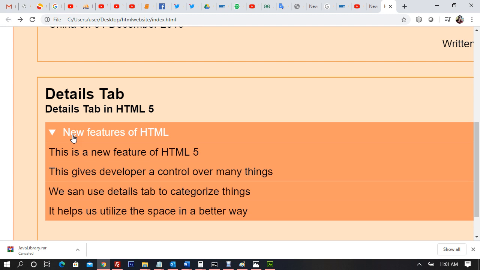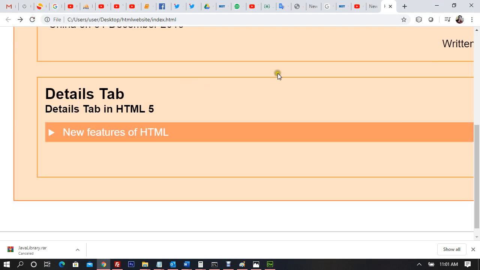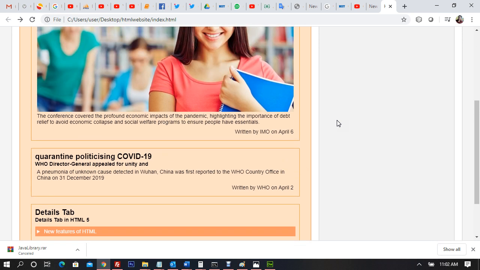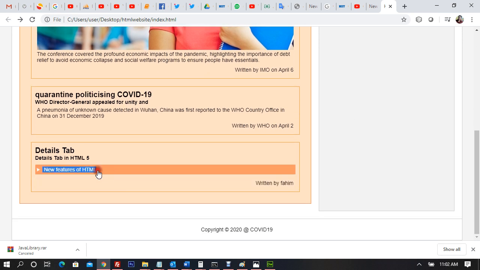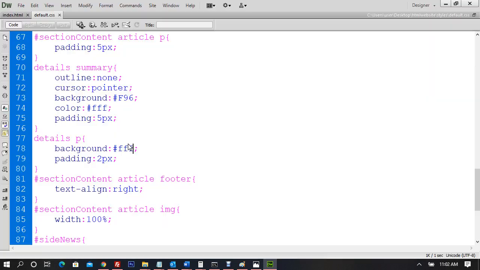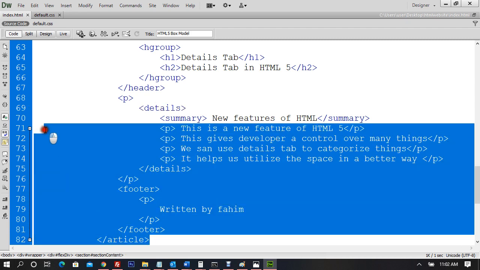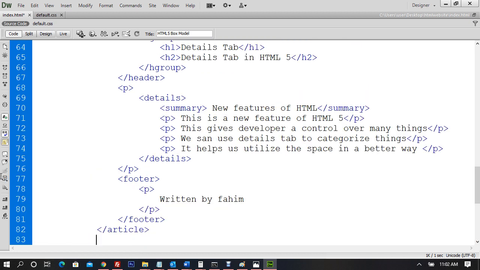It depends on which color you want. So for my liking, you can go with FFF as the background color, or you can go with the border as well. So let me zoom in for you. Now you can see this is how your details tab may look, right? So if you want a details tab, okay, let me keep this details tab as it is already. So let me go ahead with another article. Alright, I can have as many articles as I want.